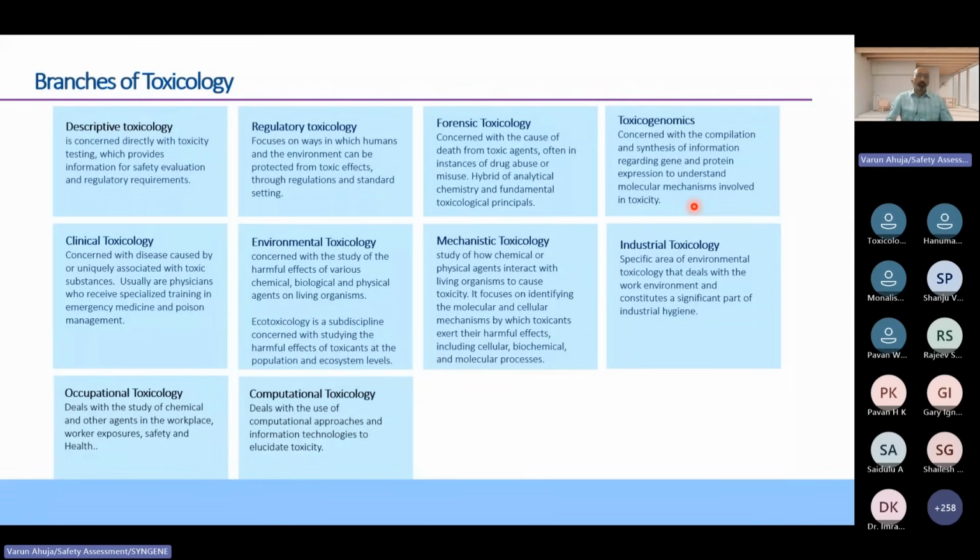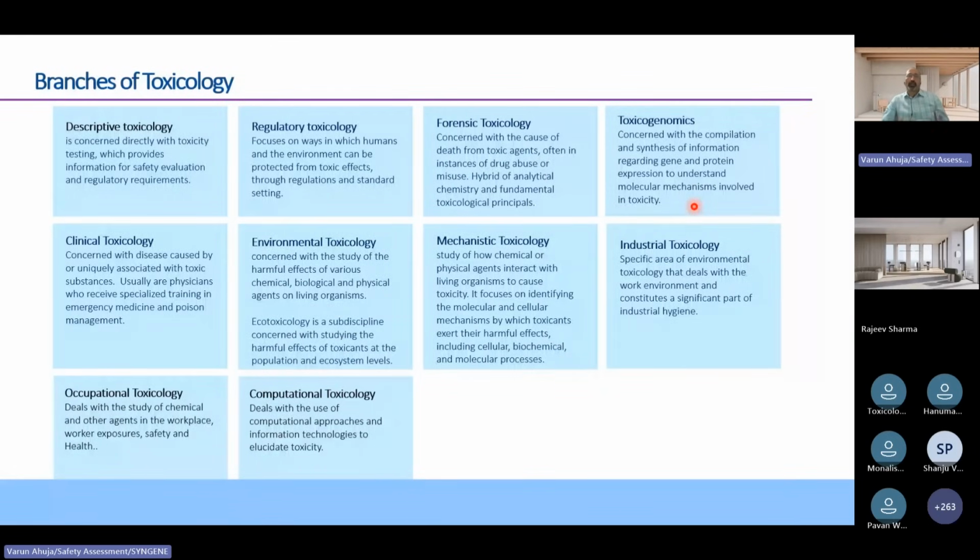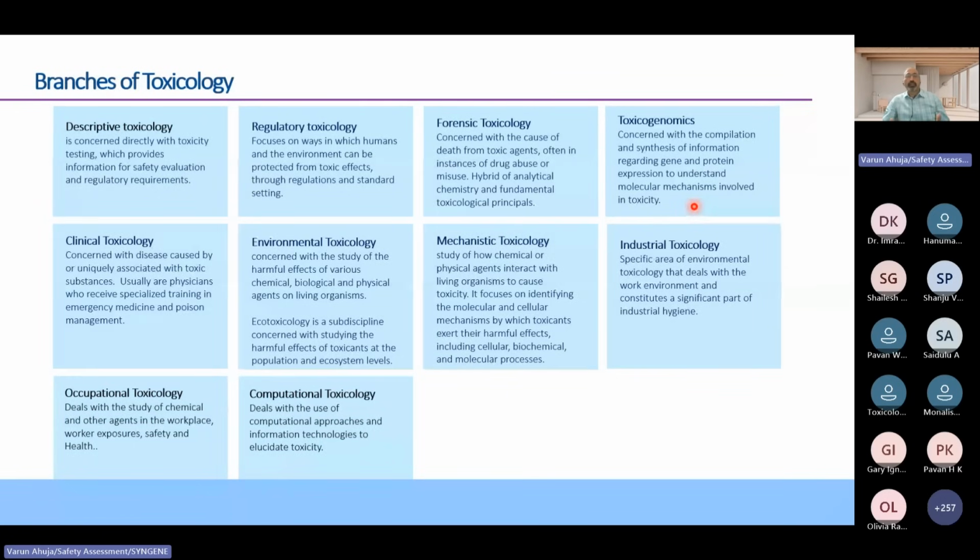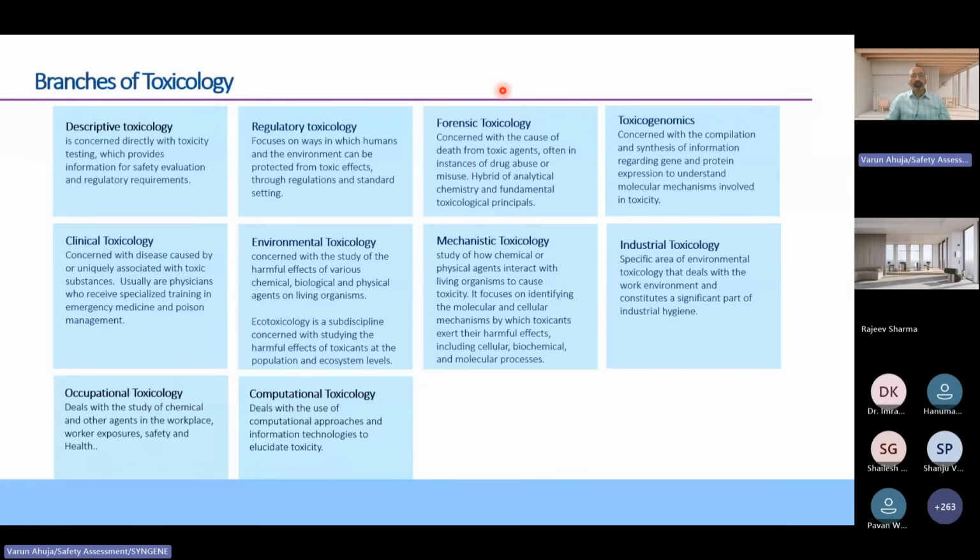So initially it will be more of an investigative tool, but in the near future, I would see that this will be included in other studies also, to understand the molecular mechanism involved in the toxicity, because right now we are not going into the molecular side. Sometimes it is done when we see some toxicity and regulatory agencies ask to do some mechanistic tox studies, but in the near future I see that it will be integrated in many more studies. Maybe I will share this EPA link in the notes also, where they have included toxicogenomics in the 5-day tox study.